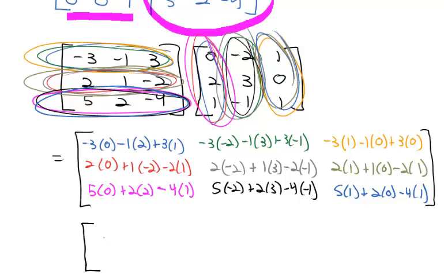In the top left, we've got 0 minus 2 plus 3 is 1. Going across, we got 6 minus 3 is 0. -3 plus 0 plus 3 is 0. 0 minus 2 minus 2. What happened there? Whoops. I got a little error here. I was moving too fast.